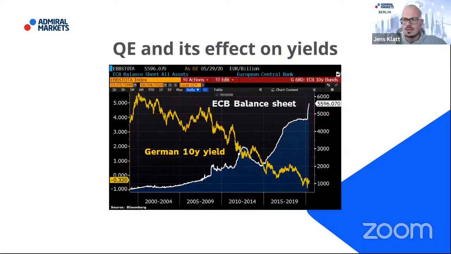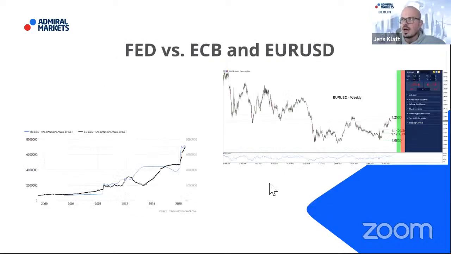while the asset price itself rises. In this case, bond futures are rising and continue to rise, while yields drop and drop and drop even further due to the increased demand by the central bank. So this is the effect you should expect once you expand your balance sheet. And the same is also true for the Fed.